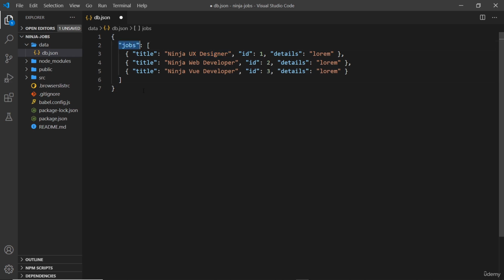Now, if we had multiple different resources, for example, we could have jobs and we could have something else like blogs, then we just create another top level property like this, and then when we watch this with json-server, it would see we have 2 different resources and we could interact with both of those. So we only want one resource. I just wanted to show you that you could do that. I'm going to save it and close this off.